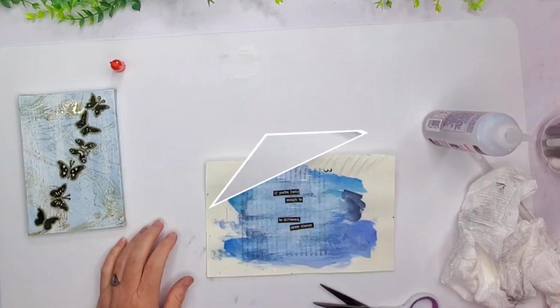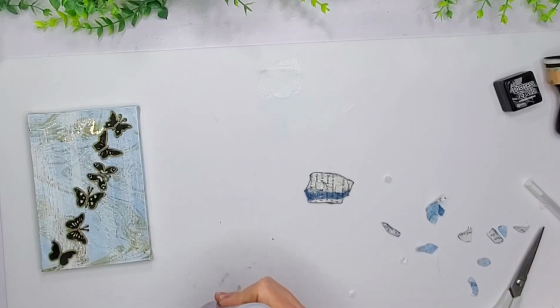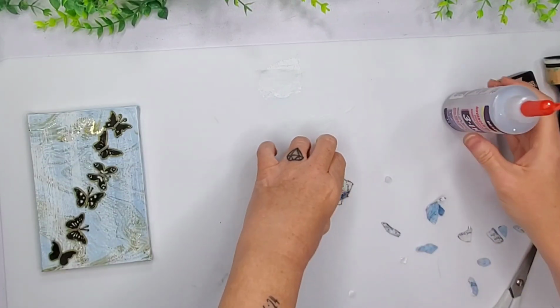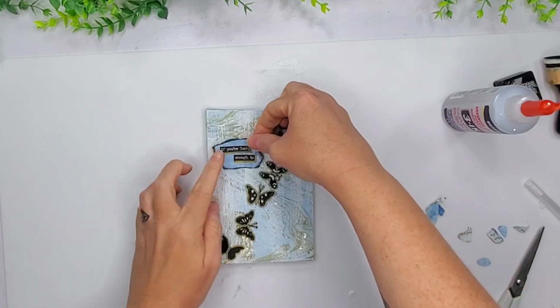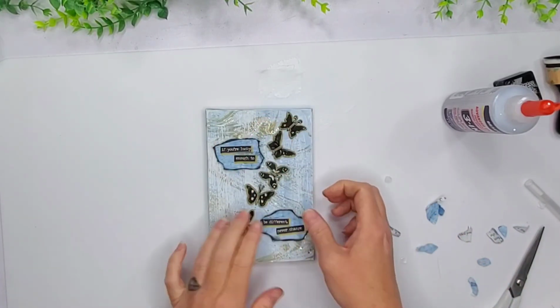But now I'm just gluing the sentiment down like so, and then I do go around it. I lost a little bit of footage there. Like I said, my phone was running out of memory. But I did go around one edge of the saying, which you'll see more of in the final reveal.